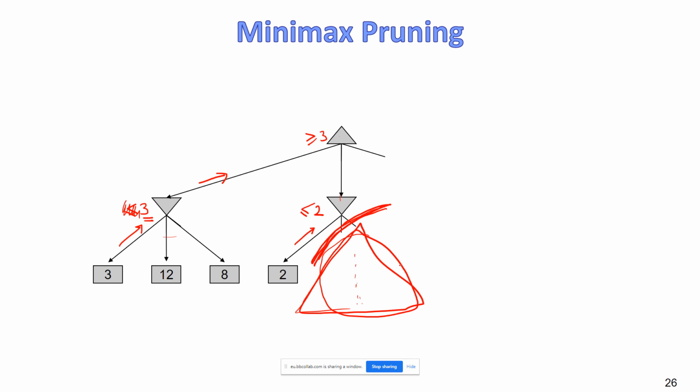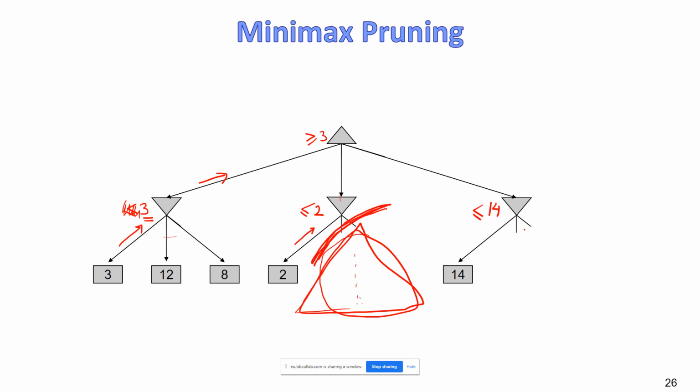Now, should we say that the value of this root is 3 and we are done? Of course not. We still have to explore this branch. So we'll continue with this branch because we might get better than 3. We cannot get better than 3 from this branch now, but we might get something from here. So we'll start with the leftmost one. This is 14. So now this value is less than or equal to 14. Should we stop now?